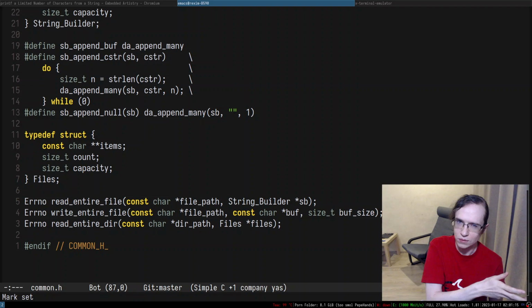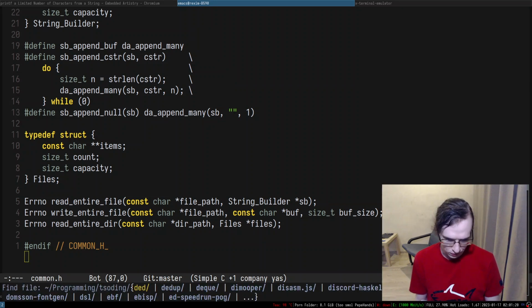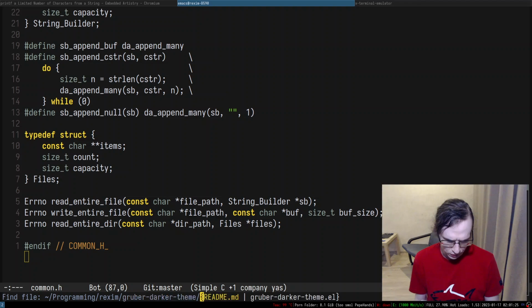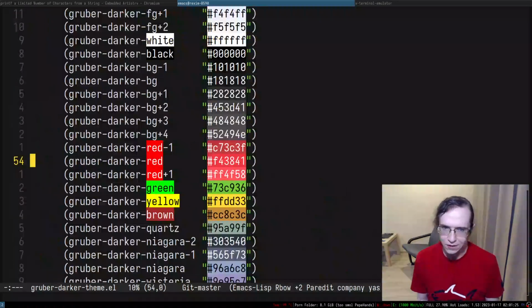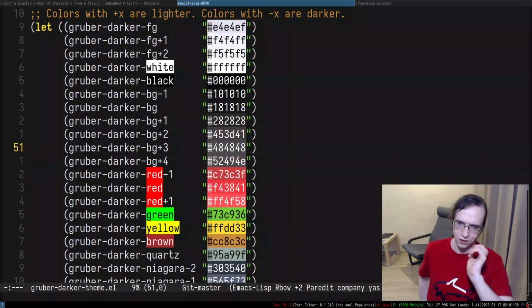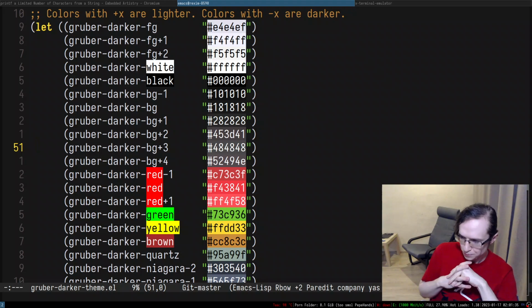All of the colors in here are hexadecimal values. So I need to convert that to floating point vectors and stuff like that.